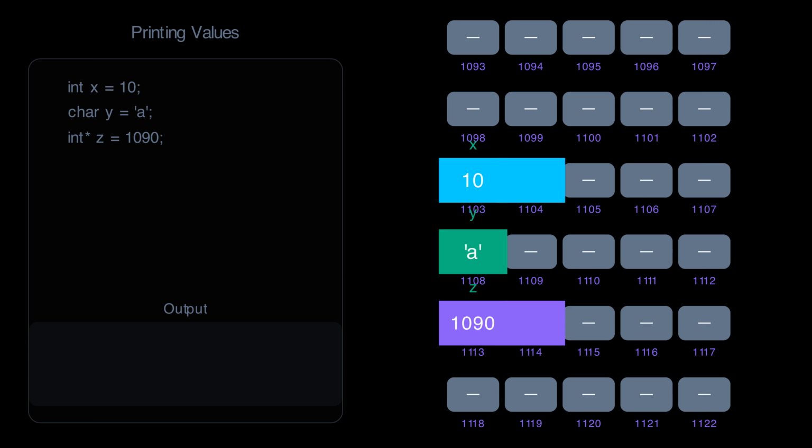If we want to print values, it's the same for pointer variables or for normal variables. Printing x will give 10. Printing y, a char variable, with %d prints its ASCII value because %d means decimal format. But remember, inside memory, everything is stored in binary. Printing the same thing with %c prints it as a character. Again, it's the same data, but the format makes the output look different.